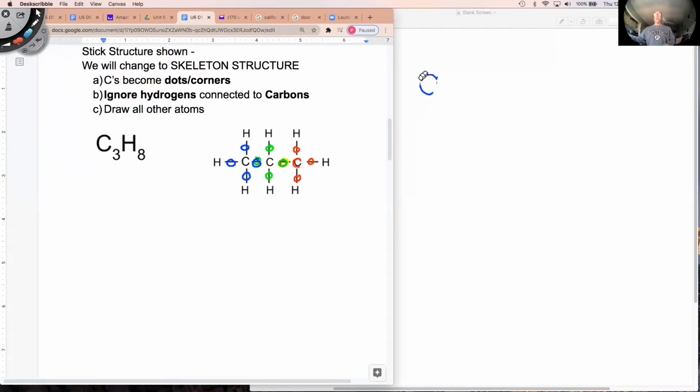Now, ladies and gentlemen, we're going to take a look at some other ways to write compounds. So this is what we call the stick structure. And we're going to base most of what we do off the stick structure. But if we want to, we also can have this formula structure, which breaks down the compounds very easily for us to see.